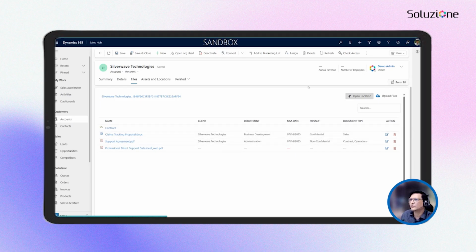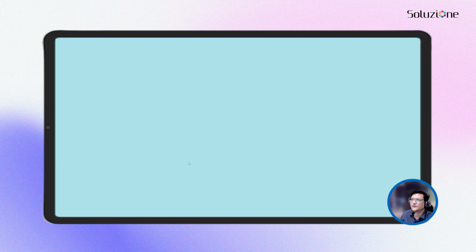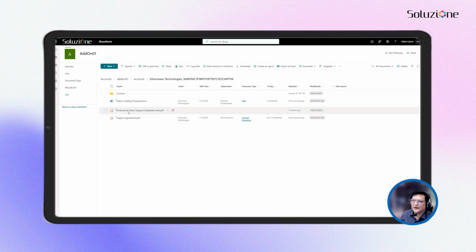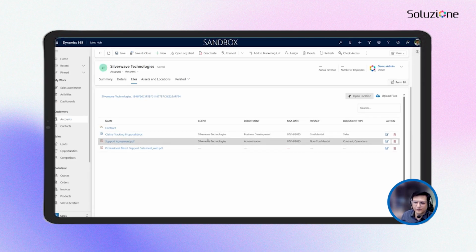If I open the location, it goes to the same location, but unlike the professional direct file which we uploaded with the default value, now the documents are there. And we have the metadata attributes all set in SharePoint, and it also has the client name auto-populated. If you realize, we didn't enter the client name because this was an auto-populate feature, so it has picked up the client name automatically, and we are seeing the client name here as well.